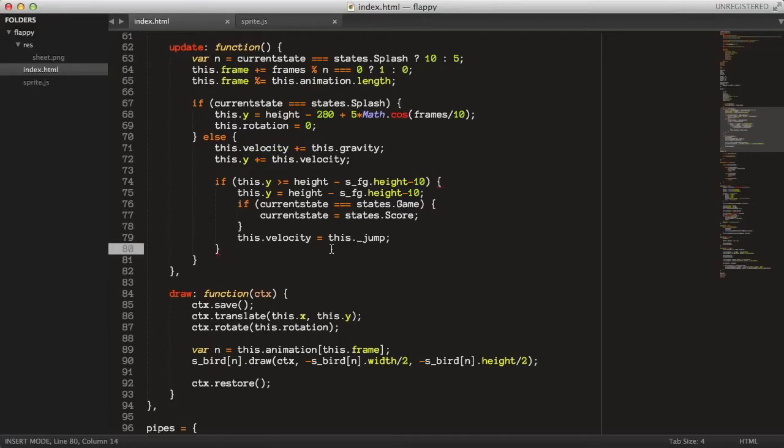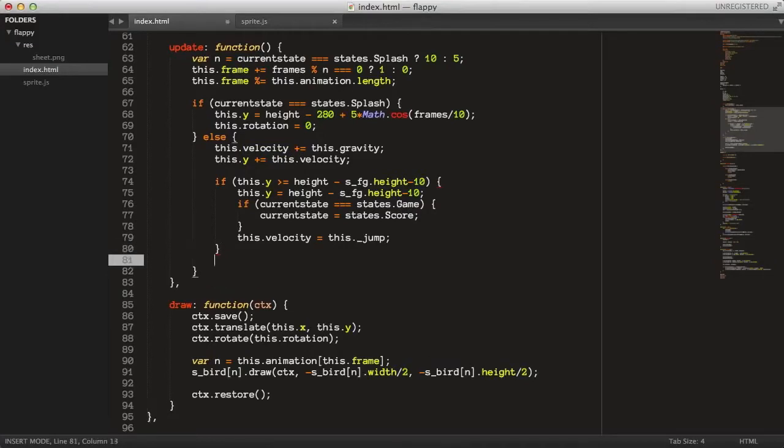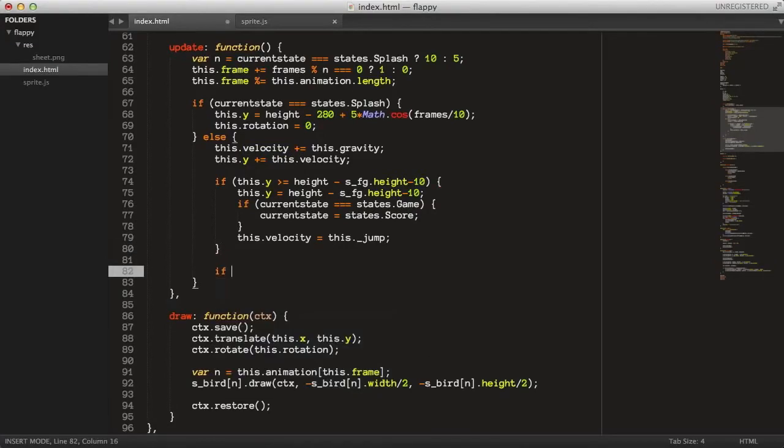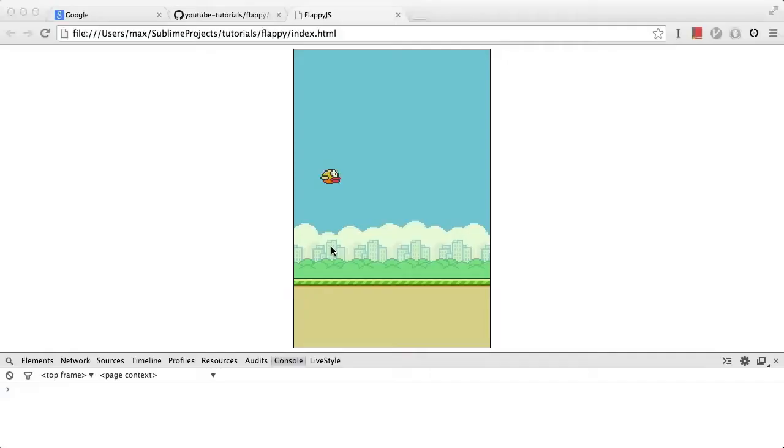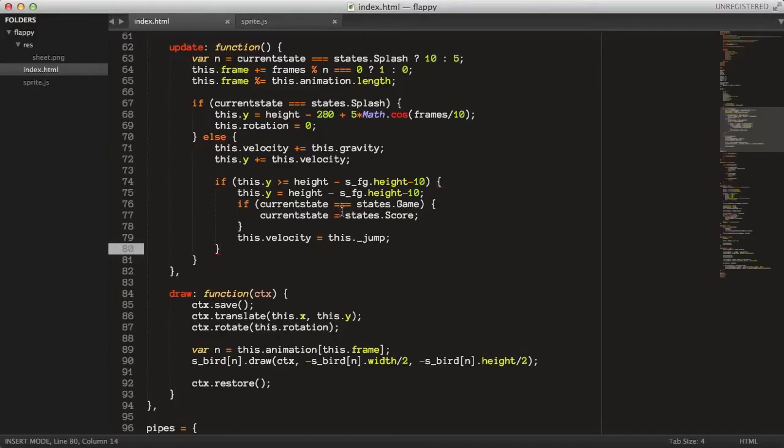Anyway, so we have this done. Then we will do the rotation. Or actually, we can see what it looks like now. So now you can see here that the bird is jumping like this, but we also want to implement the rotation. So let's do that.